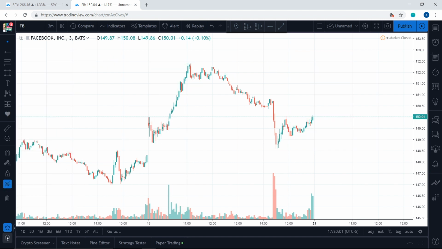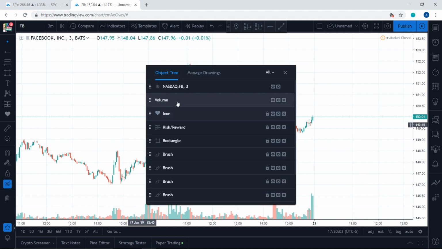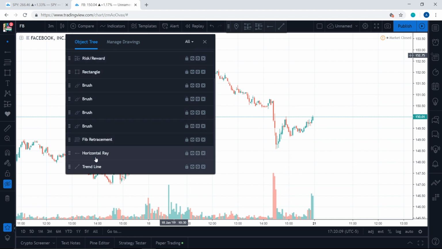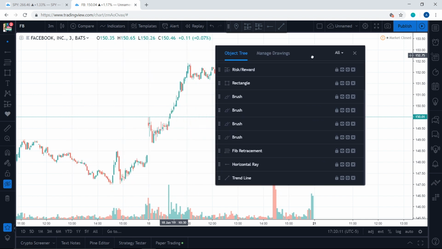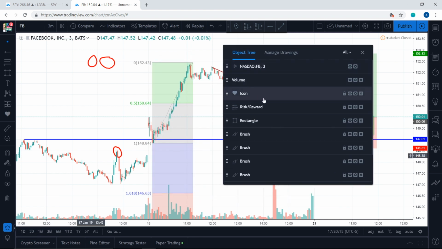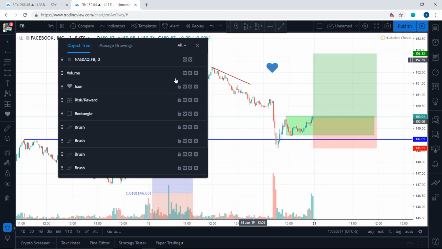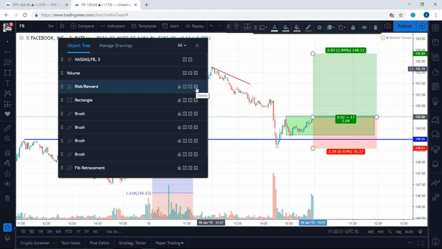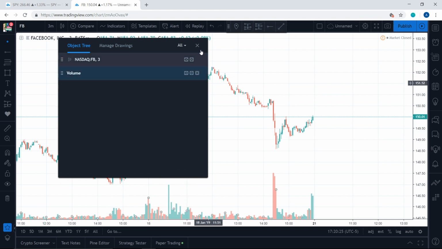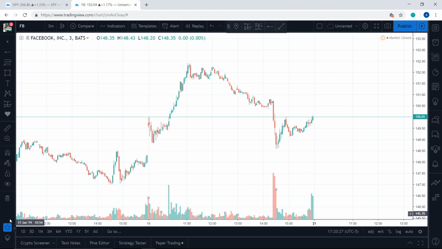And below this, we have an object tree. Okay, this is the last tab we're going to be covering. The object tree is going to show you all of the tools and everything that's on your chart. So anything you have drawn on here is going to show up. And what you can do inside of this is manage them one by one. Maybe the heart icon wants to go. You can just hide it if you'd like. You can physically delete it. You can go through one by one and just start deleting stuff off of your chart, cleaning it all up. However you'd like to do that, it's very handy for managing all the stuff you have on your charts.